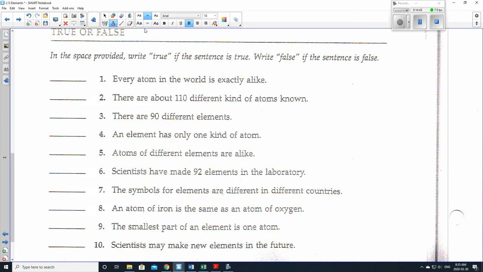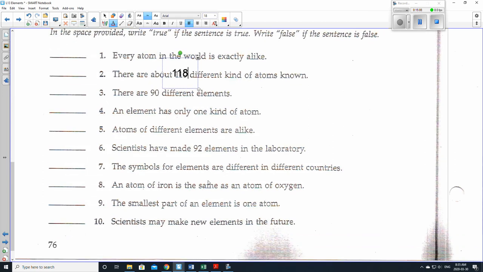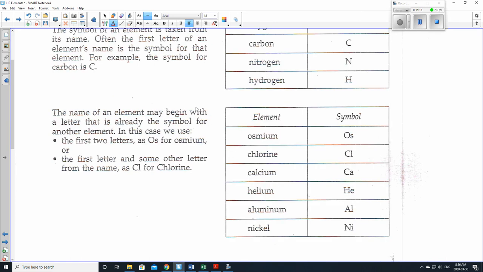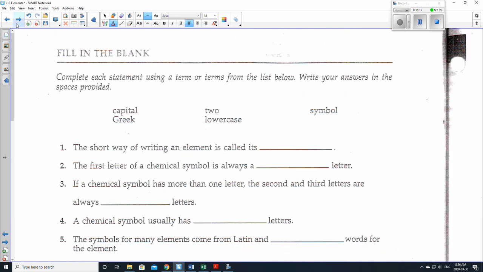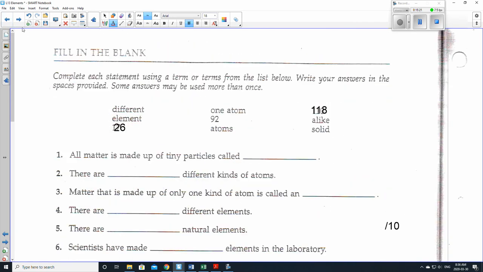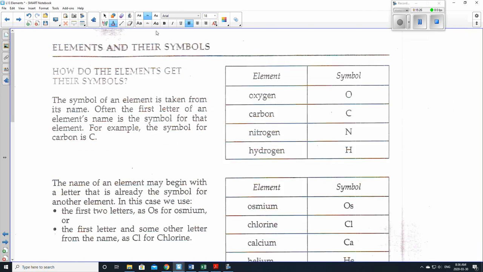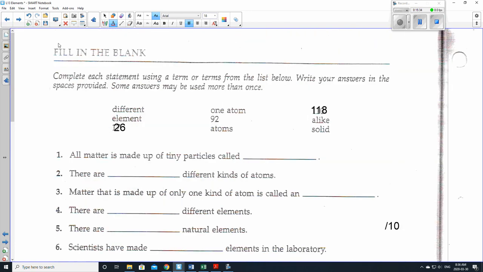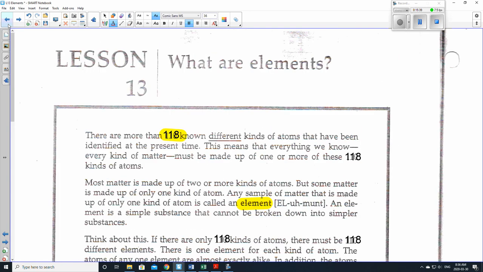Again, over here, there are some true and false questions. So I'm going to change these. I'm going to put down 118 for these ones, for this one, just because 110 was the number that we changed. 90 wasn't a number that we talked about. So I'm going to keep that as is, since it's a true and false question. I can keep this 92 as well. But this 118, I'm going to change it to 110. So I'm going to do those ones right there. And then for these ones, I think we're going to do this part tomorrow. Yeah. So why don't we just do these ones today? So let's save this part for tomorrow. For tomorrow's lesson. So everyone just do this one page today, along with the notes from here and read through these, this page over here. Thank you and see you tomorrow.